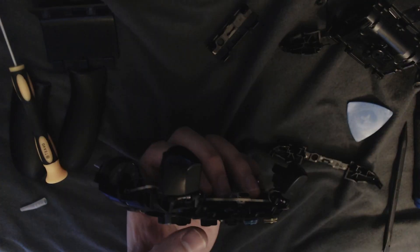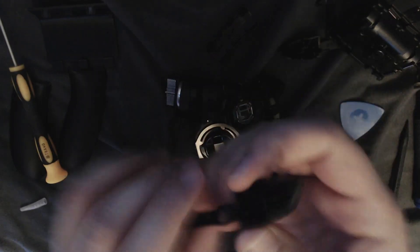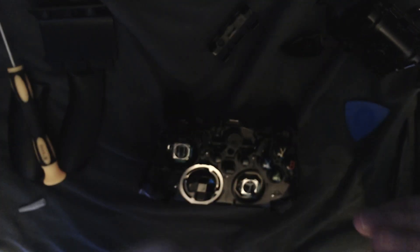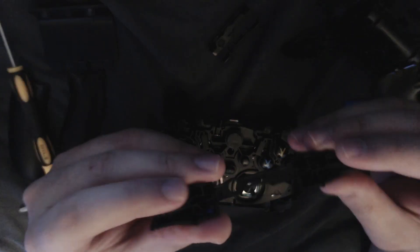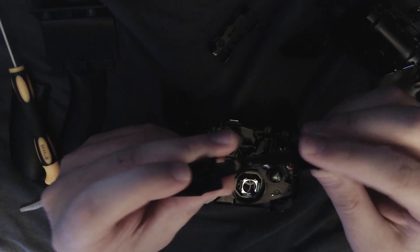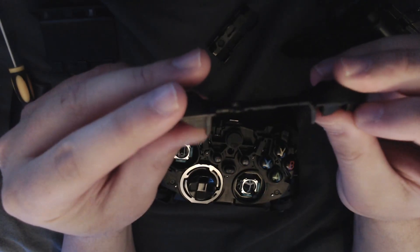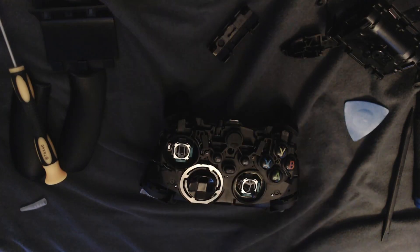Another jump cut — okay, I got it. Sorry about that. It was this little thing on the far, far left side. That's the thing you need to pry off. So that's the old shoulder buttons. Real quick, I kind of just want to see if there was anything in particular wrong with this set. The bend on this part right here looks like it is just slightly slanted. I don't think that's going to pick up super well on camera, but just to my naked eye, that's what it looked like.